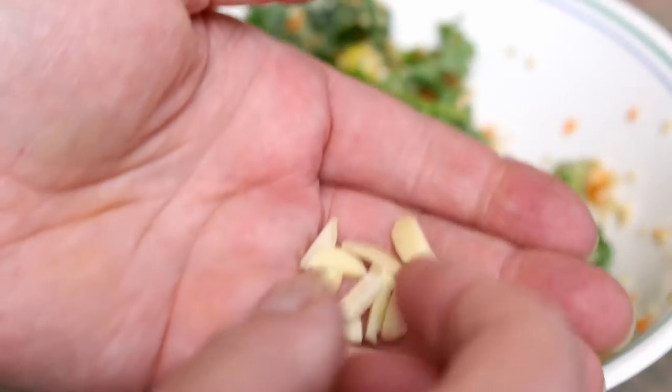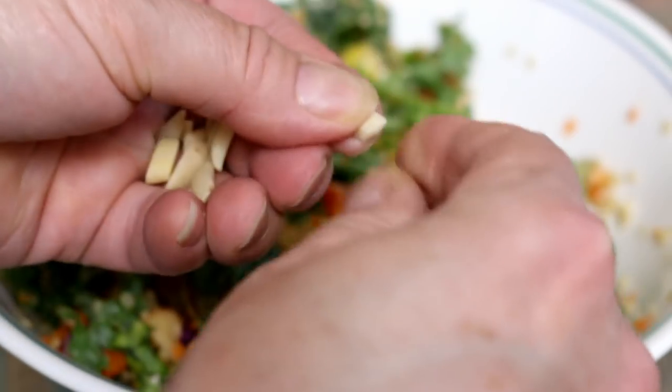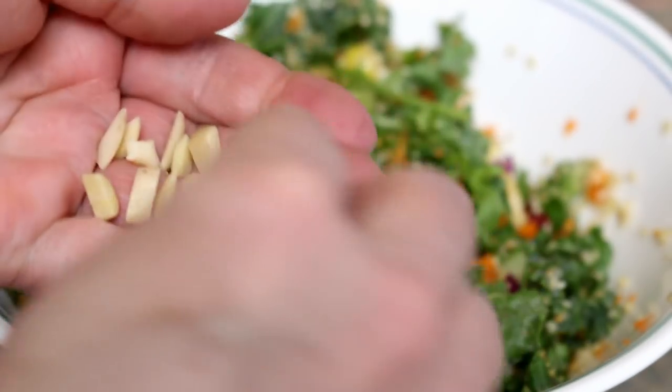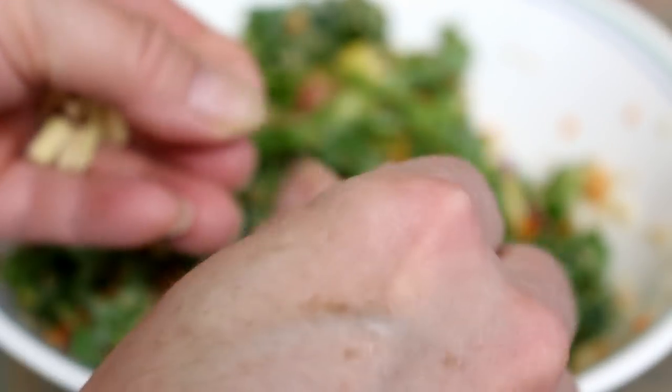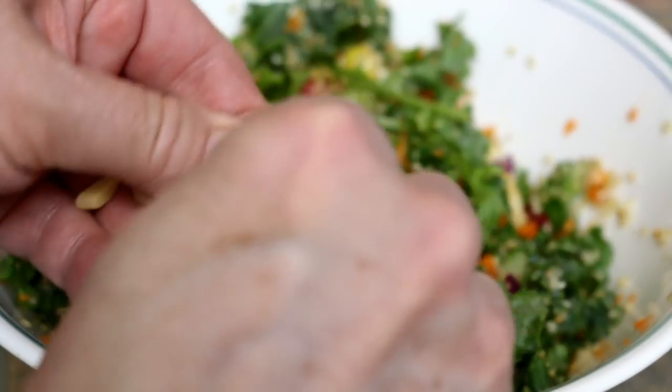For the bigger parrots, you can try some almonds or even walnuts or whatever nuts they like. Just cut them up really small. Almonds are very soft, so I just use my nails. You can sprinkle them on top or mix them in, and the bird will search for the nut and hopefully eat the fresh food.